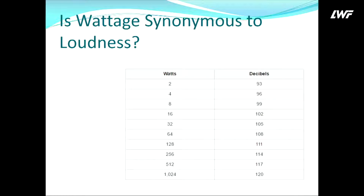Ayan. Is wattage synonymous to loudness? Look at that. Yung 2 watts, 93 dB. 1,024 watts, 120 dB. 1,000 yan, 1,000 watts. Tignan nyo yung 32 watts, 105. That's good enough. 64 watts, 108.